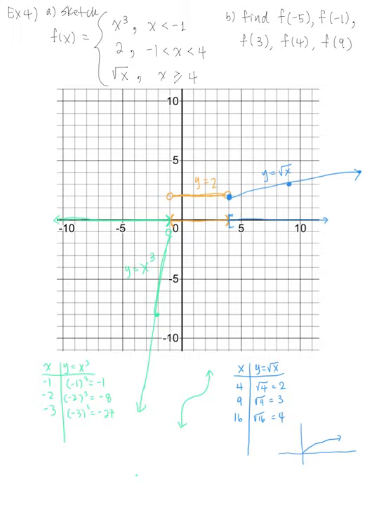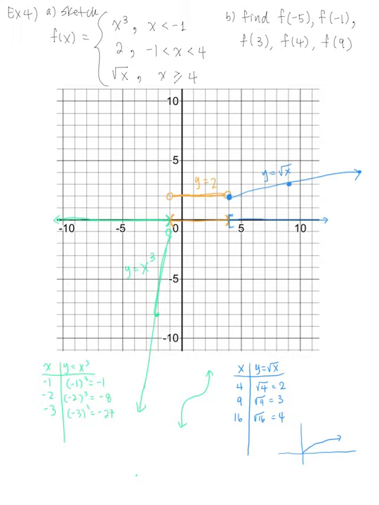-5. When x equals -5, your function defined there is y equals x cubed, isn't it? In this case, I don't know where the graph is going to go because it's the ugliest graph ever, but you can still compute the y value. Remember, f of -5 means when x is -5, what is the corresponding y value? So plug in -5 in place of x to compute your y value.